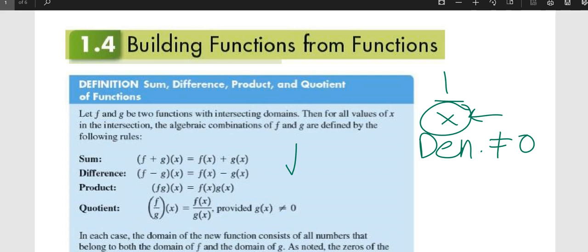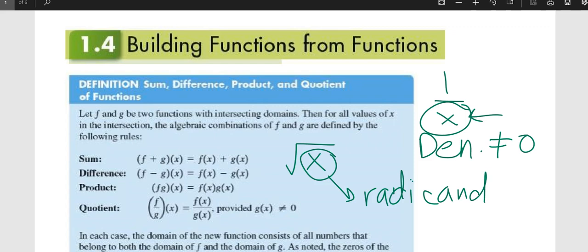What do you know about the part under a square root? I believe they call it the radicand, in case you're wondering at parties or if you see it in television commercials or billboards or movies. What do you know about the radicand? I never used the term radicand. What do you know about that thing?